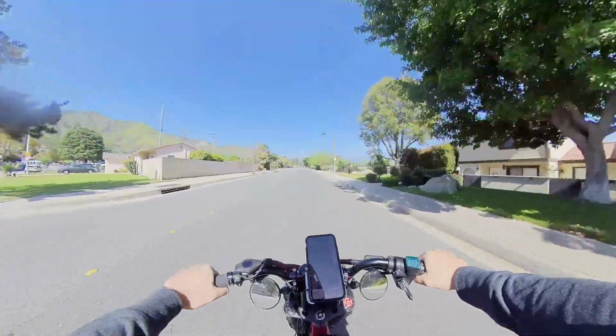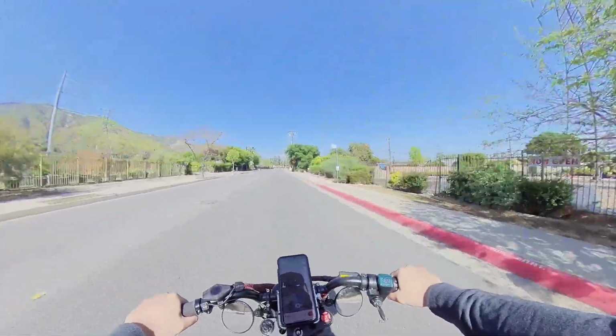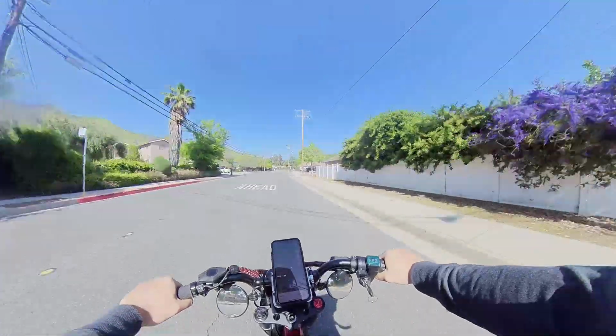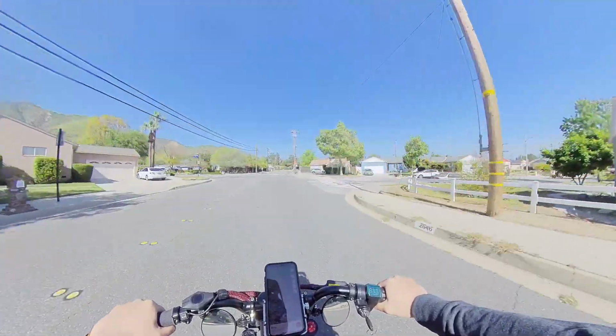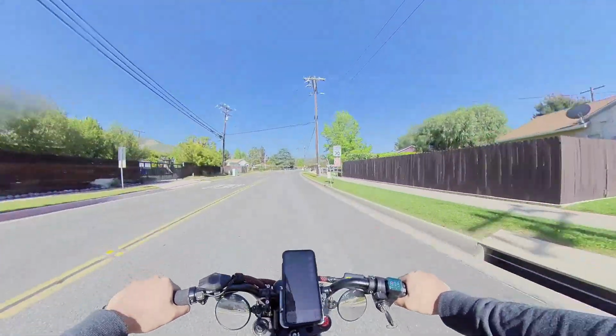I really don't like how fat these tires are though. Very stubborn at turning. And if you think about it, they're not really made to go over 40 miles per hour. So I'm sure I'm going to get a lot of wear and tear on them soon, and I'll replace them with my Shinko tires.